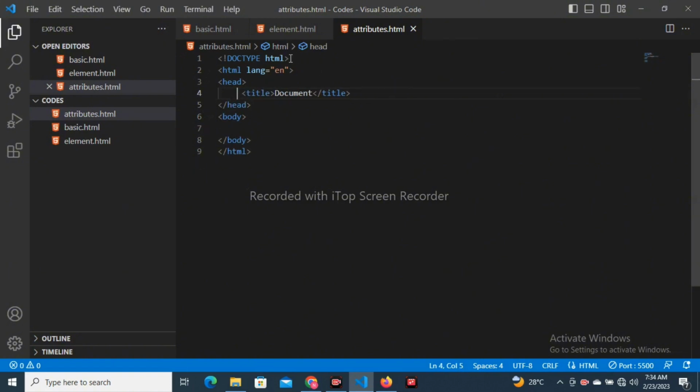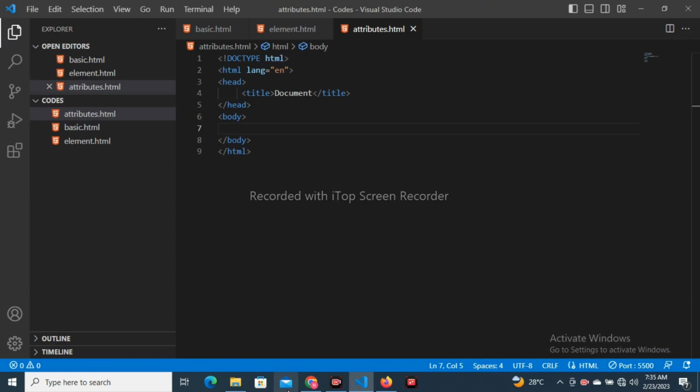Alright, so I'm now left with my standard HTML structure, where I have my doctype, then the root element, which is HTML. I have my head, my body, and my title here. You might also be asking yourself about another thing they added inside there. Give me a moment, everything is going to be explained inside this attribute topic. Like I said before, attributes give further information about a particular HTML element.